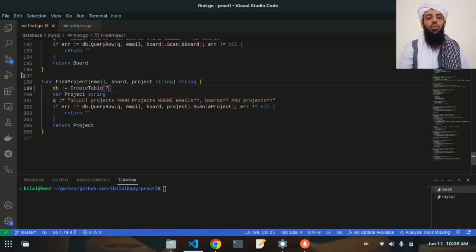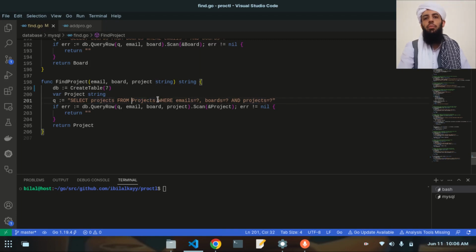This will be used in the add.pro.go file, and I have written this condition because, let's say, the MySQL project table is not created yet. If it is the first time, and the user wants to find the data in the project although the table is not created, then what will it do? In that case, it will first of all create the table, and obviously the table will be empty. After that, it will find the data in this project table.